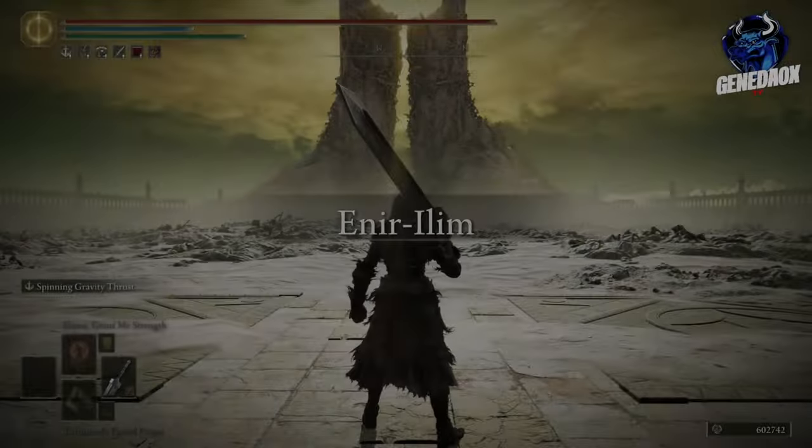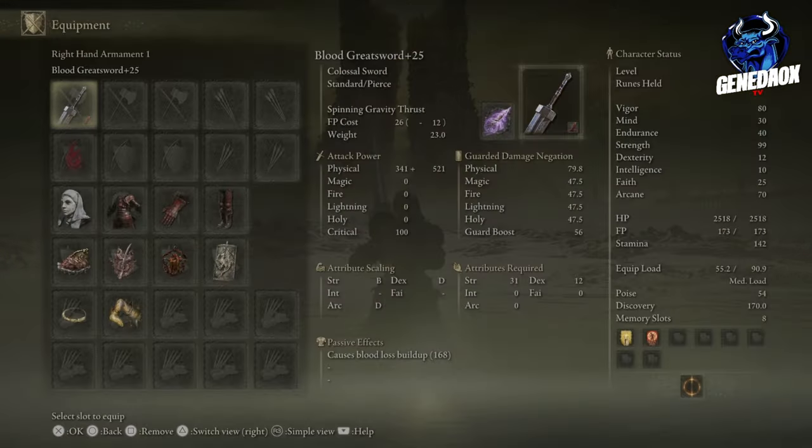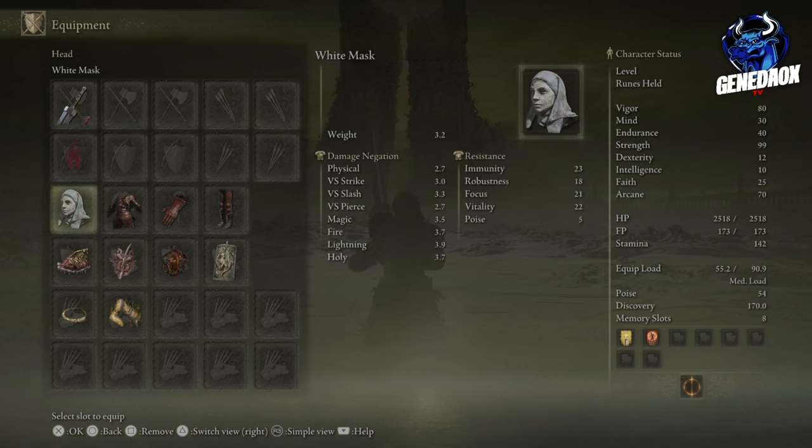Ladies and gentlemen, here is our build. First, we have the Greatsword +25 with the Spinning Gravity Thrust Ash of War, infused with Blood Infinity. We have the Dragon Communion Seal +10. We have the White Mask. We also have the Rakshasa set for the rest of the armor, which is going to provide us a 2% damage output increase per piece. Now, the downside to this armor is you will receive more damage yourself.